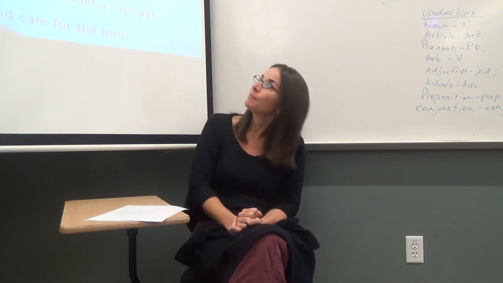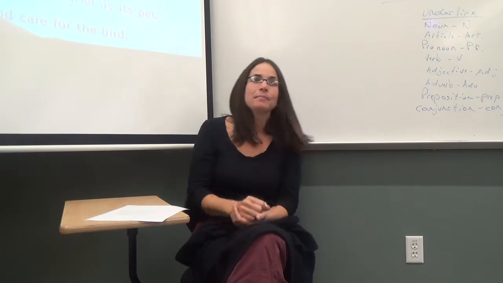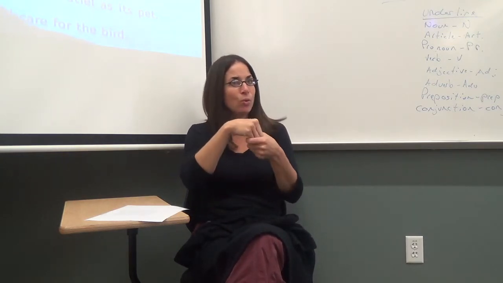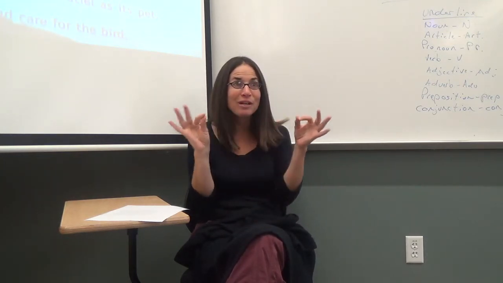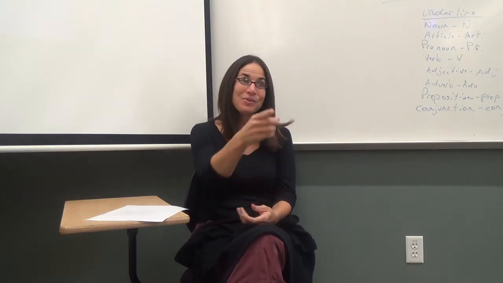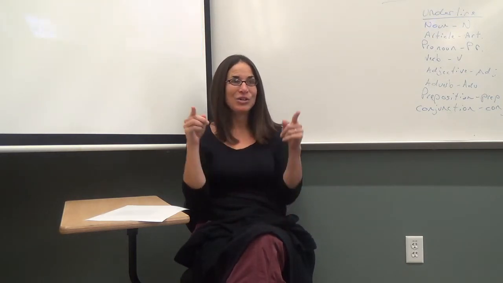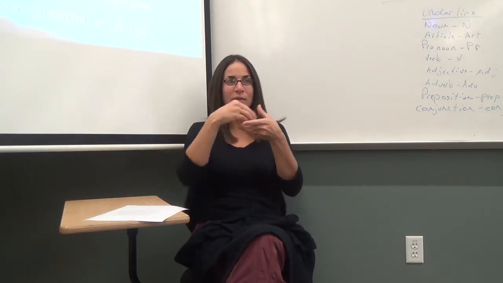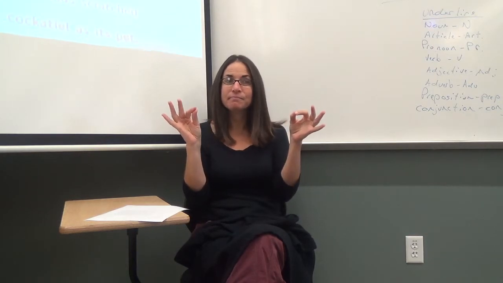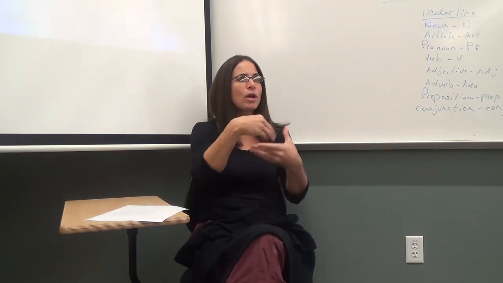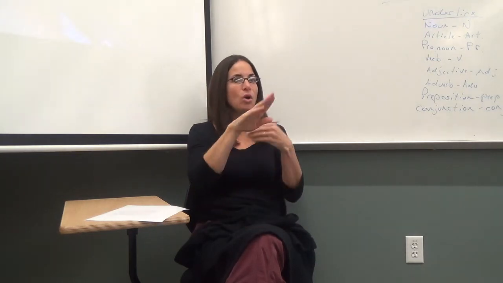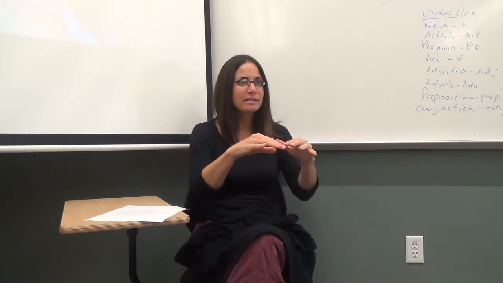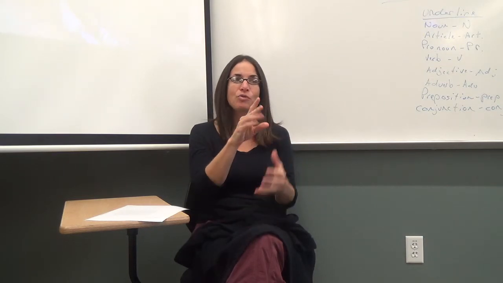Now, to be included. Is included part of the verb phrase? Yes, because this is a helping verb. And this is a verb also. So we have a big verb phrase right here. And then where are they included? In family gatherings. So if they're included in that, then this is what? A prepositional phrase. Good, it's a prepositional phrase.